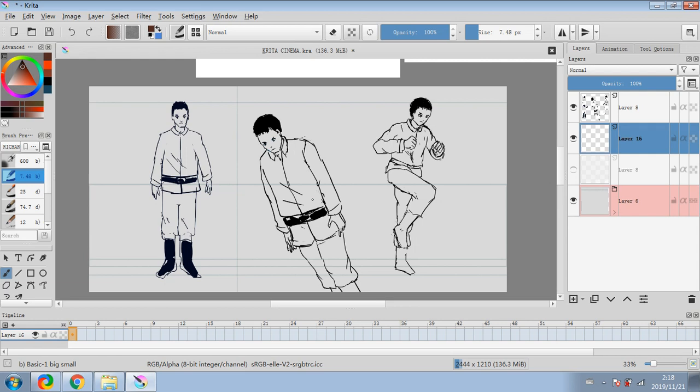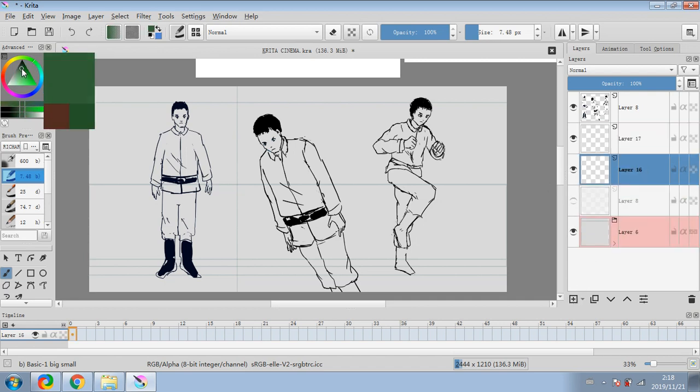The reason I started out with this setup with these guidelines and how to step and have standing positions is because I wanted to get a neat setup for the clothes and stuff. But let's just do the colours on this first. I'll do the skin first, on every one first.